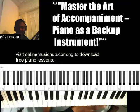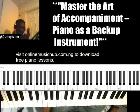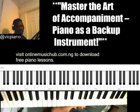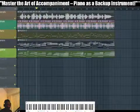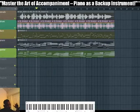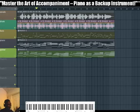In a real life situation, this is how it should be. A particular instrument, let's say the bassist, is holding the groove. Okay, let's switch now so that I'll show you. I'm looking at the right avenue that I'm going to follow so that you pick out everything I want to explain. So let's take it slow and steady.